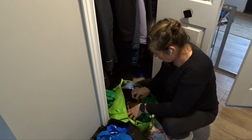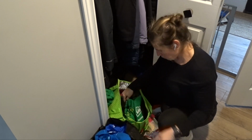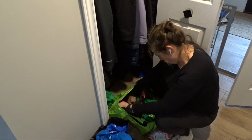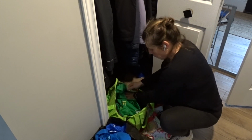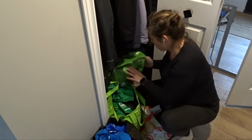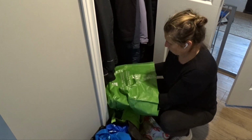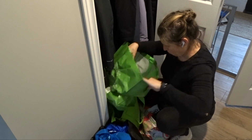And then if I go grocery shopping and I forget to bring my good bags, at least I'll have these in there. So I have tried many different ways, and I have tried this system as well, and then eventually they all make it back into my house, and they don't end up getting put back into the car. But I'm going to make a conscious effort to actually do this.